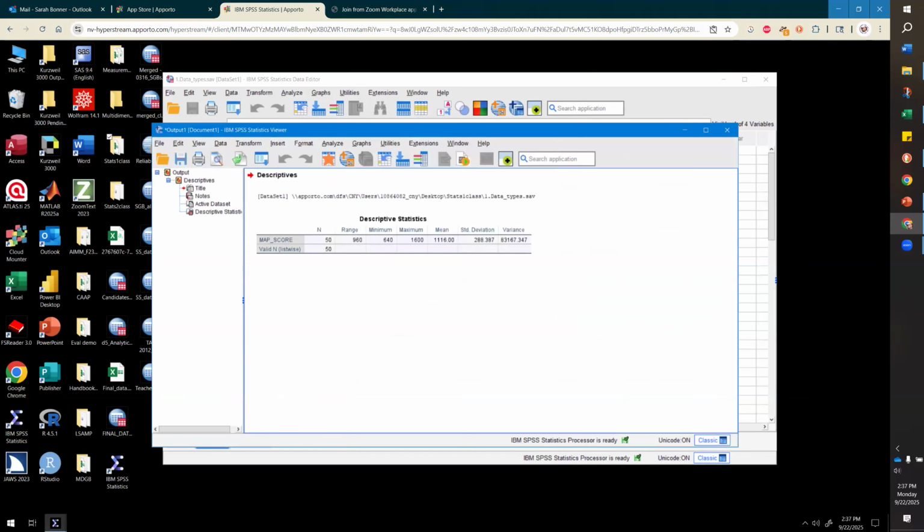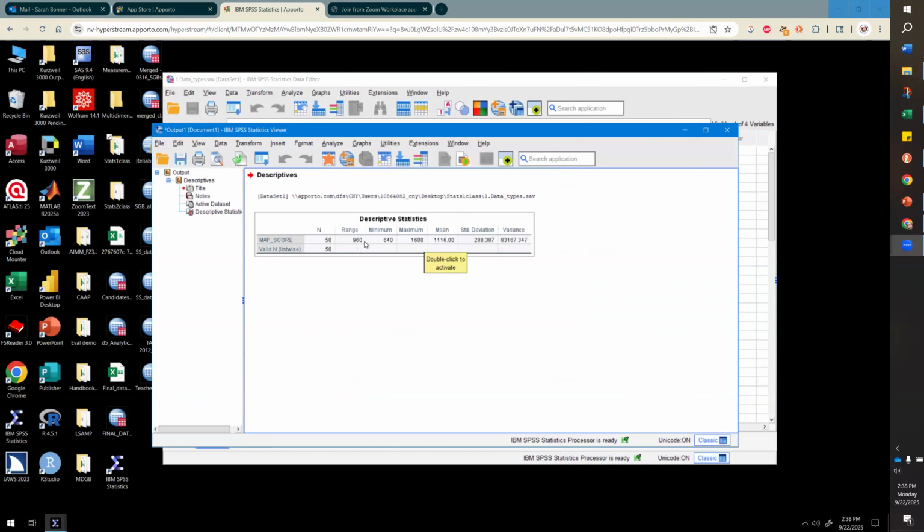Make sure that you are seeing the output, which I believe you are. Okay, so here you see for the map score, there are 50 scores. The minimum score is 640, the maximum score is 1600, and the range is 960, meaning maximum minus minimum is 960.